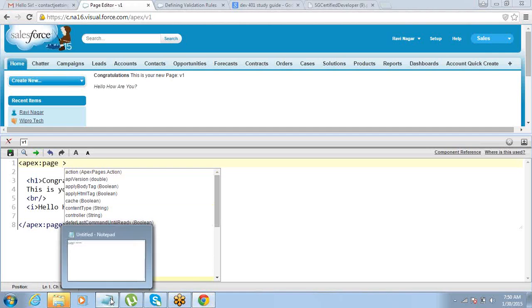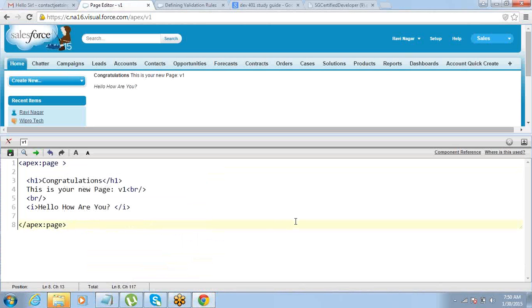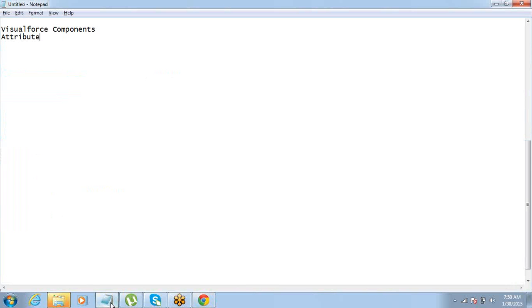The other thing that I want you to understand, so is the component and attribute concept clear to everyone? There are a lot of components and each component has its own attributes. Like if it's a table component, then there are attributes related to the table component. What are all the attributes for a table? If it's a form component, then there are attributes related to the form component. Once we start doing examples, you will understand. But I just want you to understand this component and attribute concept here. So we'll use Visualforce components and their attributes.